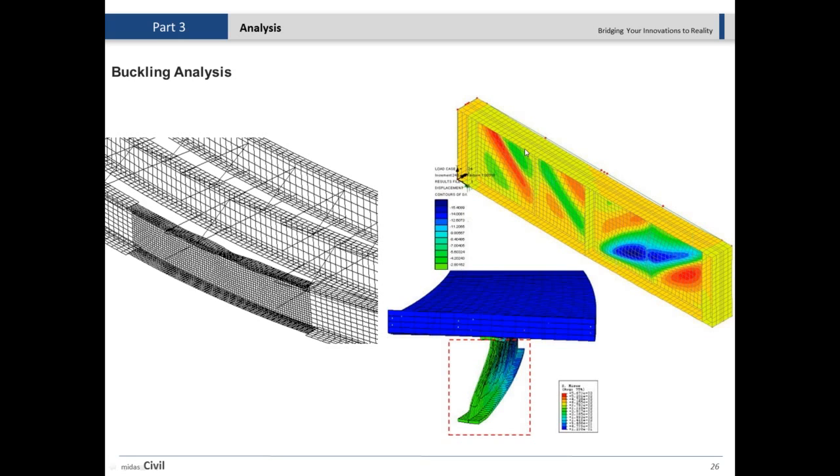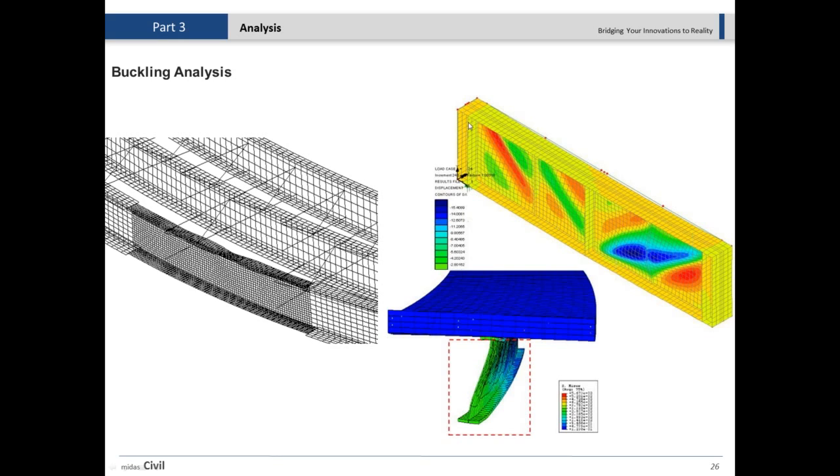Just take a look at this model before we go ahead and talk about the different types of buckling. As you can see here, we are seeing the local buckling, or the web buckling here. Also, we can see some distortional effects here in the section. So all these should be studied.